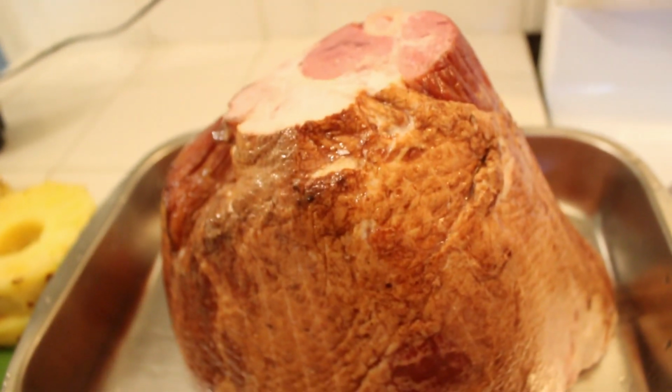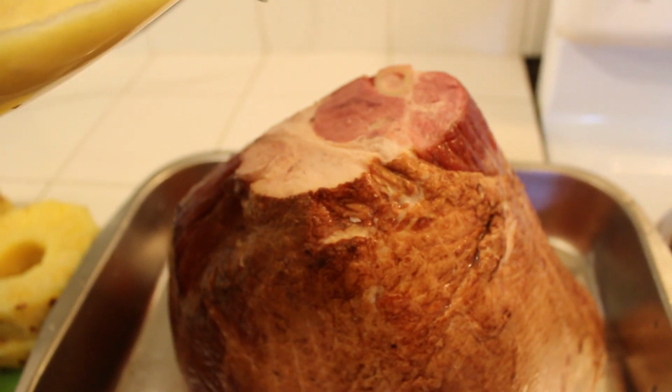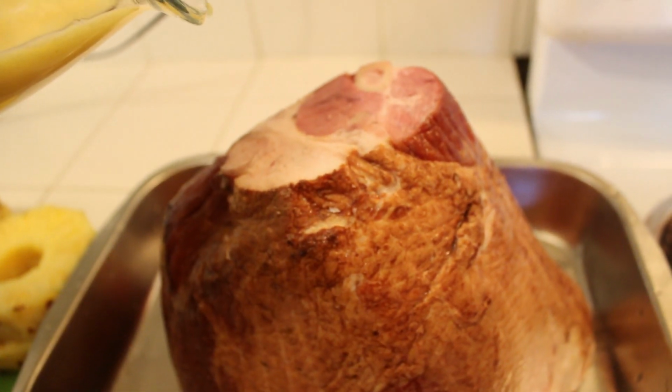So I'm gonna add the pineapple juice, pour it all over. Once it cooks, it will make it sweeter. You can also add sugar. I didn't add sugar. I wanna make it as natural as possible.